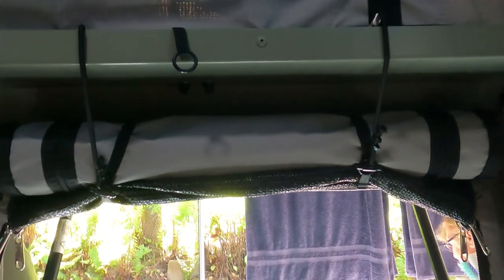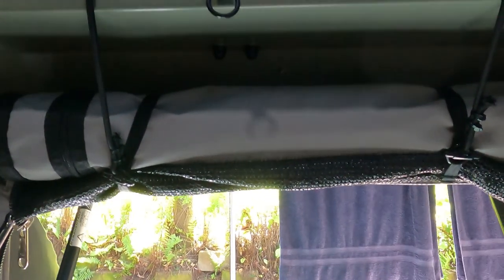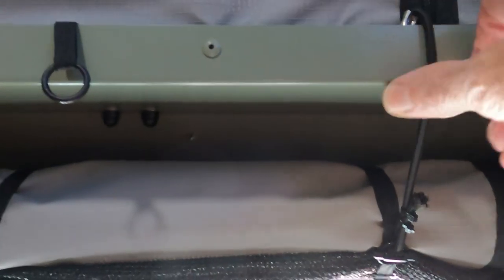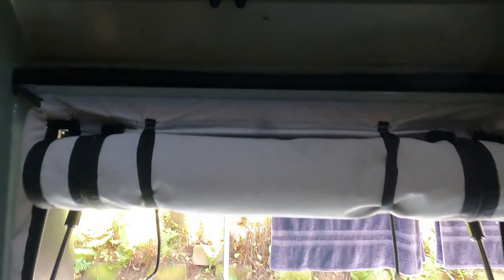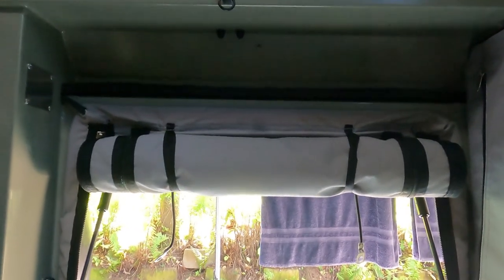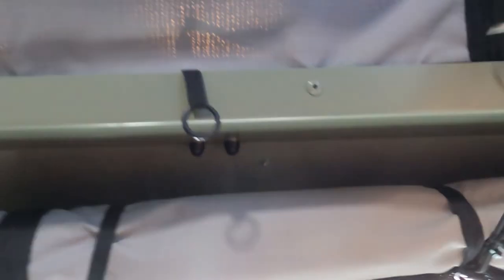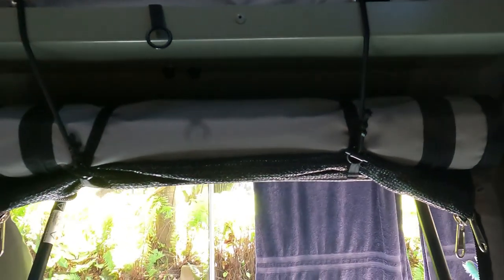On the inside of the back door here, you've got the net here and the cover at the back here that folds down by the door. But you can see here, I've put an elasticated bracket up here as well. And then it goes down like that, which actually gets in the road. So we don't use ours very often. So I've just made the elastic bracket with a clip that goes in at the top here. That holds it right out the way. It's just much easier for us to get in the back door. It holds it right out the way now.